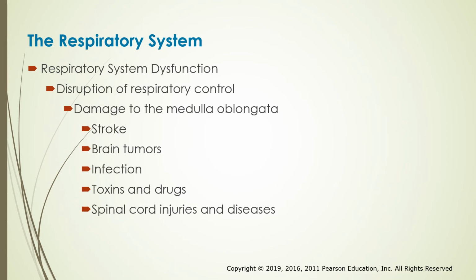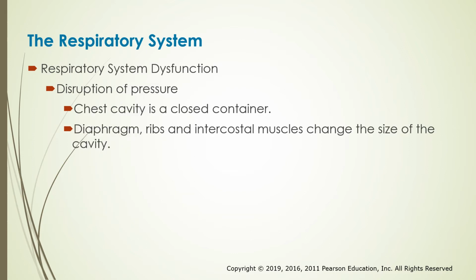So the respiratory system can obviously dysfunction, and that could be caused by stroke, brain tumors, infection, toxins and drugs, or spinal cord injuries, diseases, any number of things. If there's disruption of the pressure, like the chest cavity is a closed container, but if for whatever reason there's a hole in the chest wall from a gunshot, a stab, whatever it might be, that can disrupt that pressure.